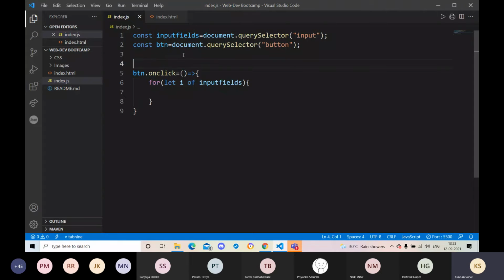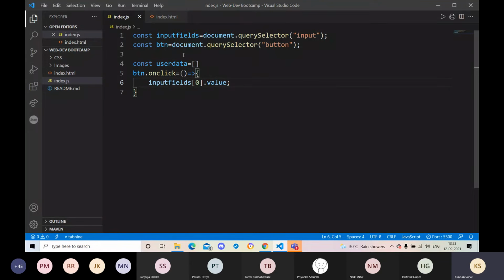So I have to create a constant array here that would be our user data. Okay, so instead of using a loop, we can use the array directly as well. Fields of 0 dot value.